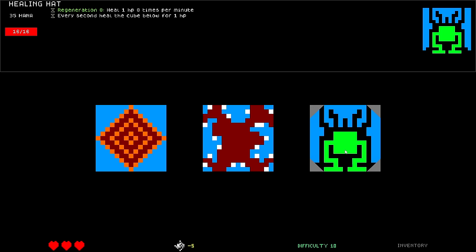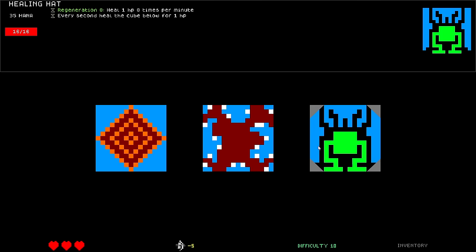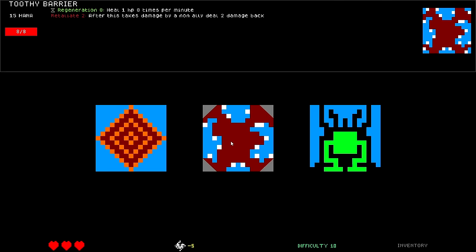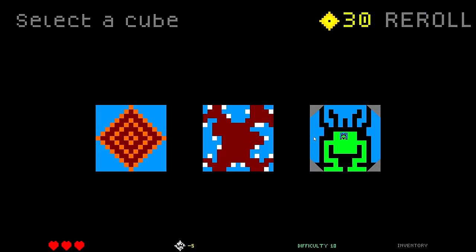Okay, heal 1 HP 8 times per minute. Every second, heal the cube below. I don't mind this as an idea. We could basically heal our leader or heal one of our units. Sure, right? Heal 1 HP 8 times per minute. After you take damage by a non-ally, deal 2 damage back. You know what? I like this.